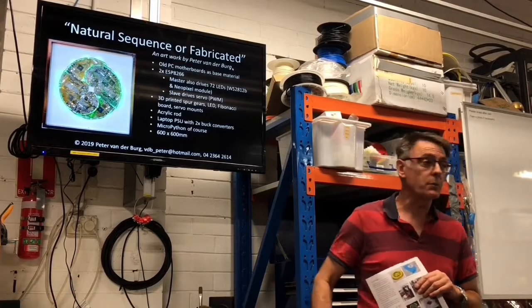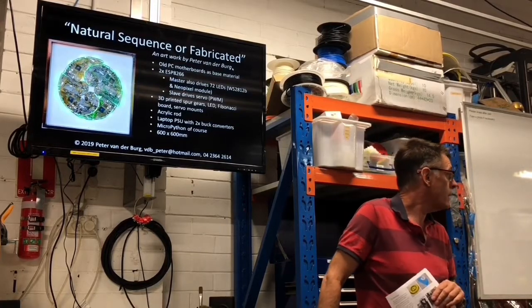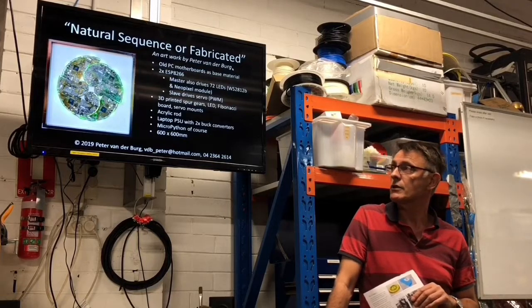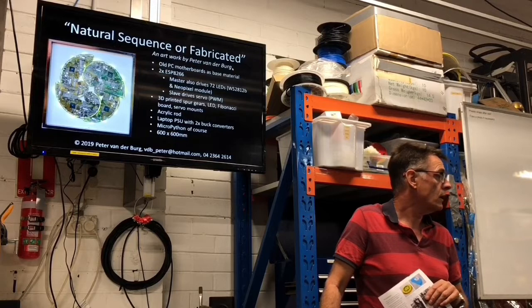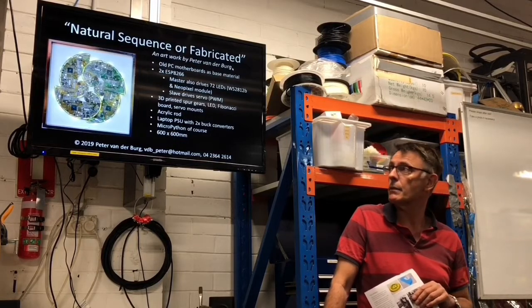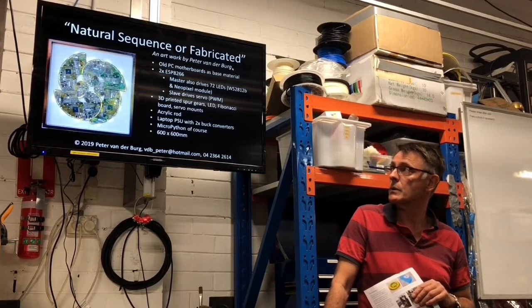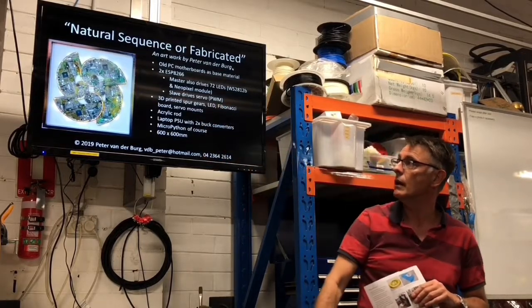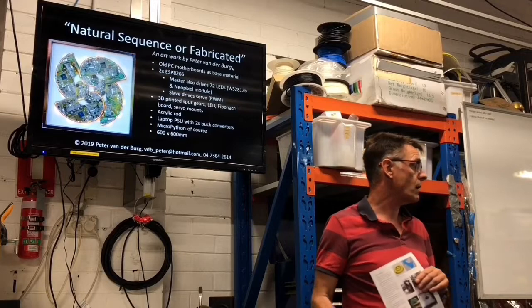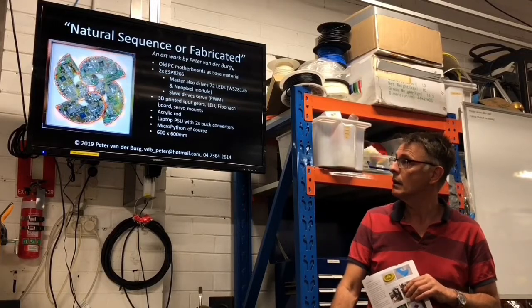The 3D printer, I've got a 3D printer at home that was invaluable. Any bit of specialised hardware that I needed, I'd just throw it together in some basic CAD programs and print it out. It was really important for the LED mounts, for all the mounts actually, including producing the gears.